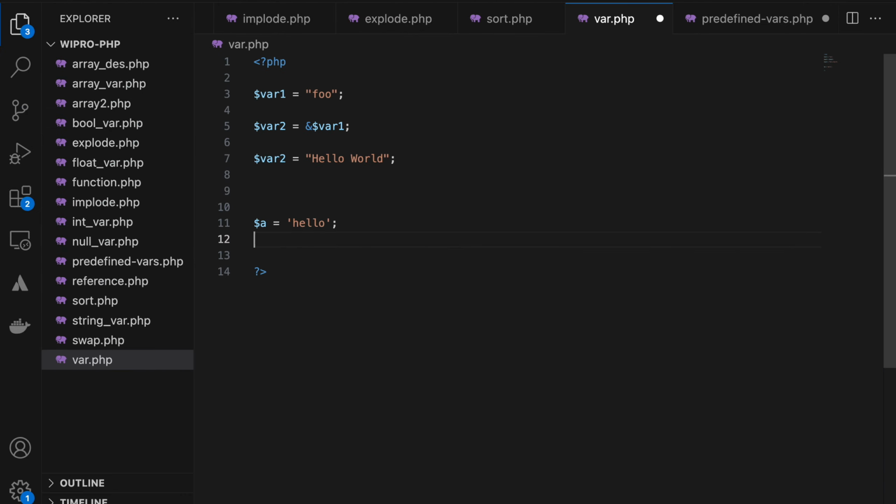Then $$a equal to J. What is the meaning of this? Can anybody tell me?